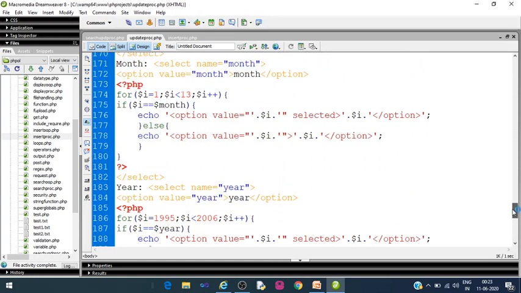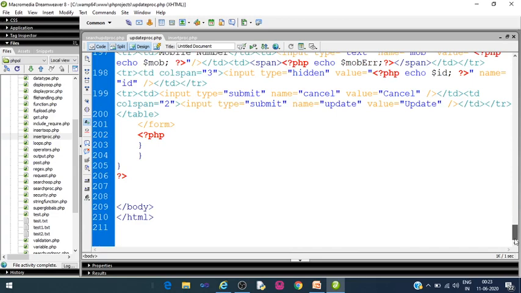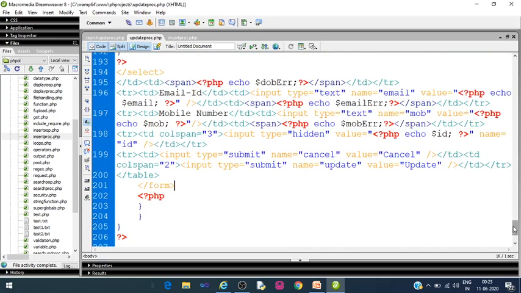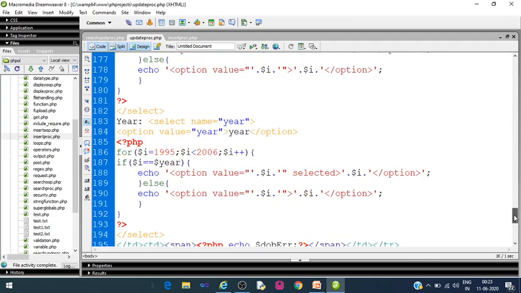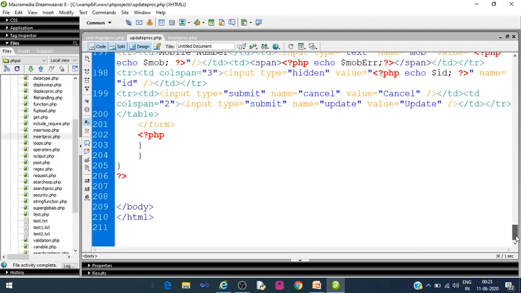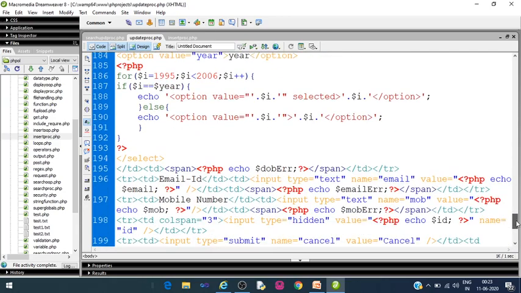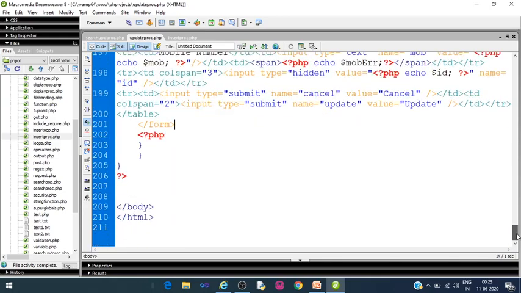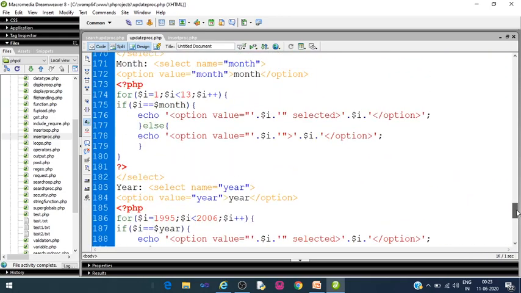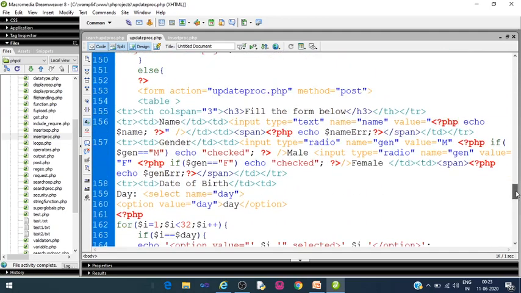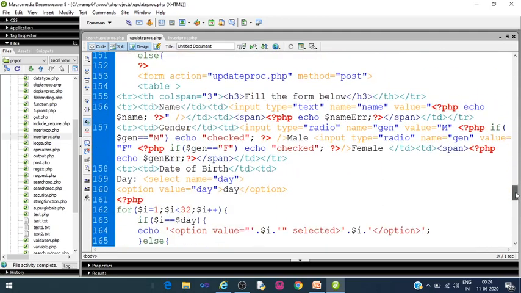And then we will do it here where I have put all these things. Let me check here. Else, right?